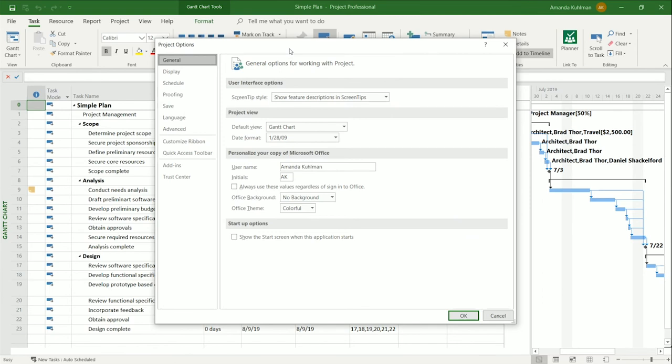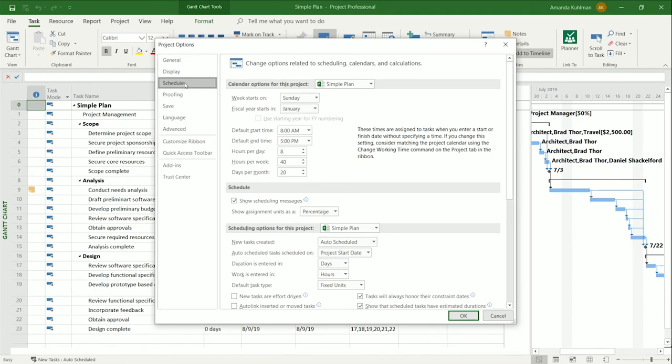But on this one, the main ones we're going to focus on are primarily in this Schedule tab here. This is very important for our task planning because it will determine how your project schedule is going to flow. It's going to determine what Project knows is working time for both your tasks and your resources. This is what's going to tell it what your default options are. As you do your task planning, you can change that. You can have that be a little bit different if you need to, but this is where Project will pull that default information from.